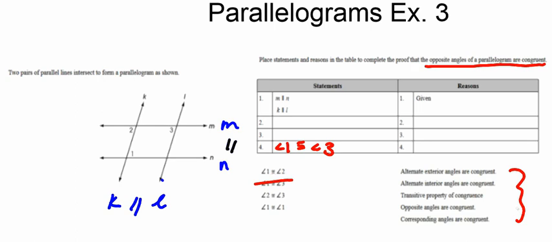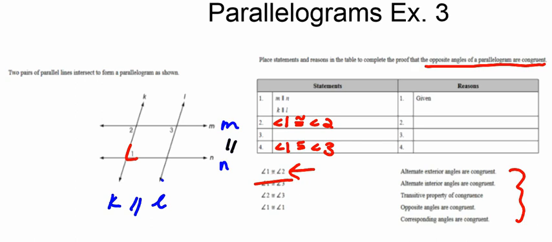Okay. So now I'm going to go back to step 2 of my proof. I need to somehow get that 1 is congruent to 3. So it means I need to find something to put in my step 2 that has an angle 1 or an angle 3 in it. And so if I'm looking at my options, I look at this first thing and it says angle 1 congruent to angle 2. Well, that has an angle 1 in it, and I need to start talking about angle 1. So that's a good thing. So I'm going to put this in number 2 of my proof. It's going to say angle 1 congruent to angle 2.